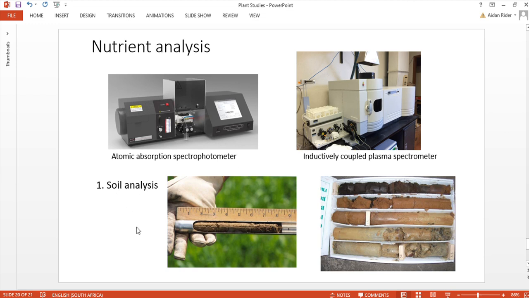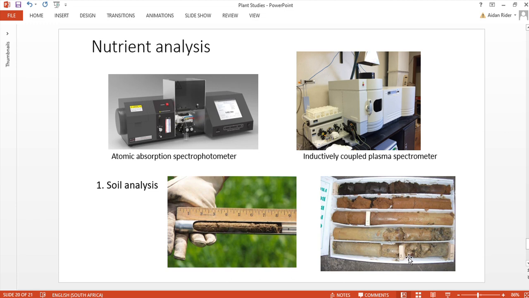So we take samples, usually with augers. Here's an example of an auger. It's literally like a tube on the inside that enables the researcher to take a sample of soil. In this case, it's in the form of a tube. So it's this metal instrument that's placed inside the soil, really heavily dug into the soil or pushed into the soil, and then when you take it out of the soil, you get this pretty soil sample.